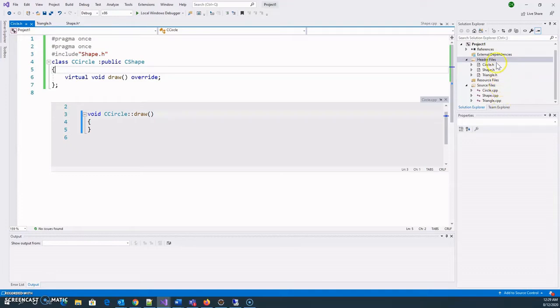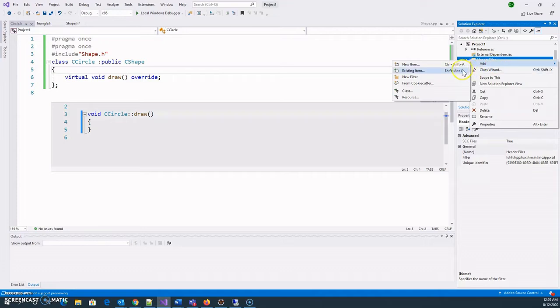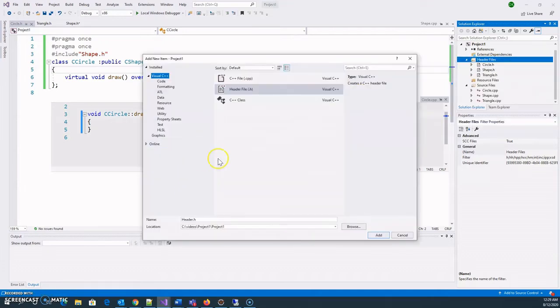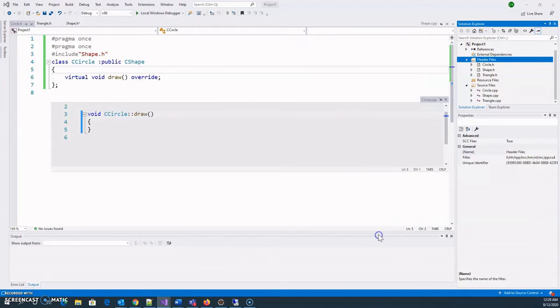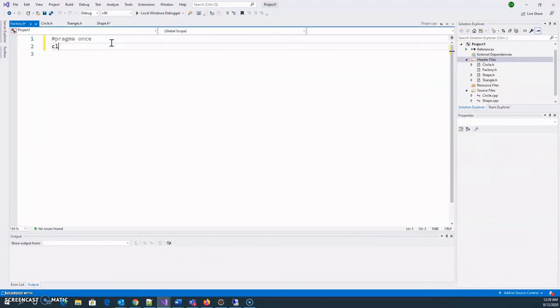Now we need to create a factory. I'm going to give it the name factory, with a capital to maintain some standard. So factory.h will be created for me. As per standard, I have created factory here. Now factory is going to include all the classes, so I'm just going to give those.